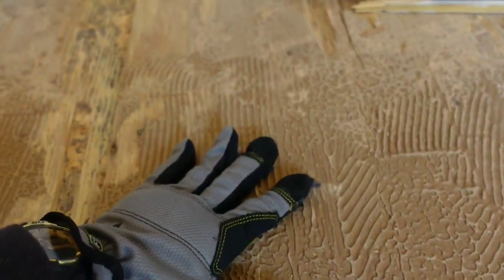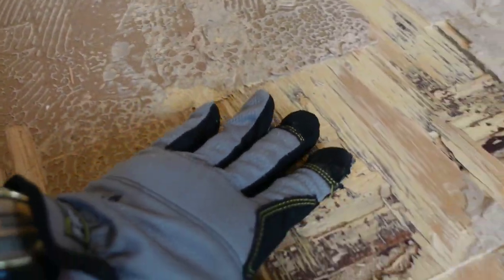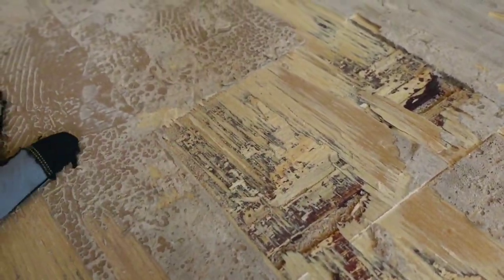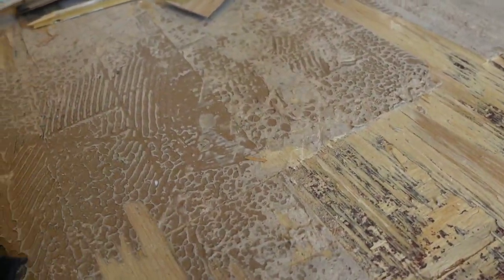Right here, this is just normal - you can see where they did the trowel marks, so that's okay. We just put a little bit of a scrape on it. But you can see as we move over here next to it, there are big giant gouges that have been torn out right here. We'll have to throw the leveler over and let it float over those, and that'll make it nice and flat.